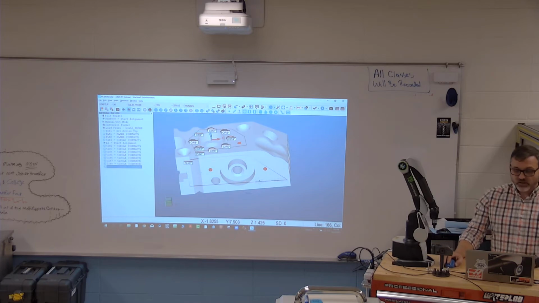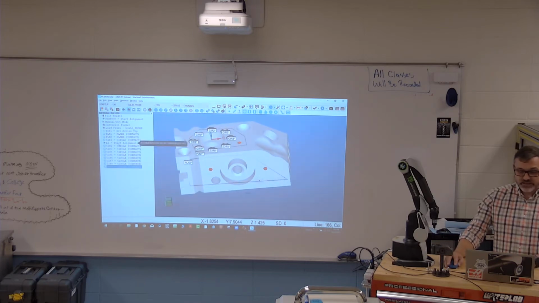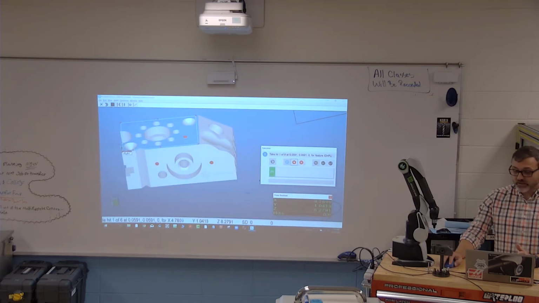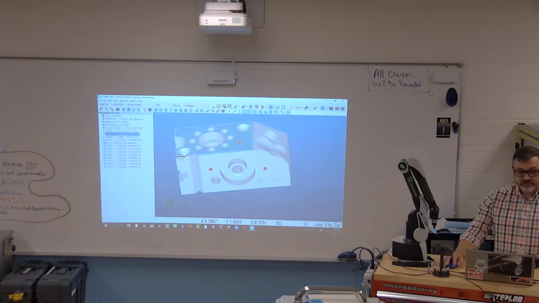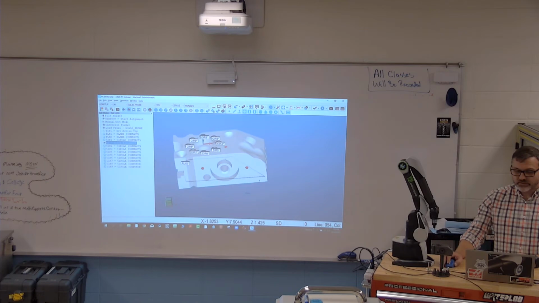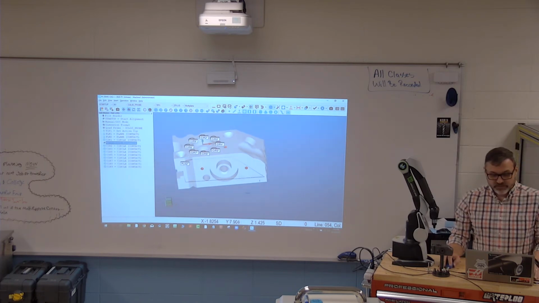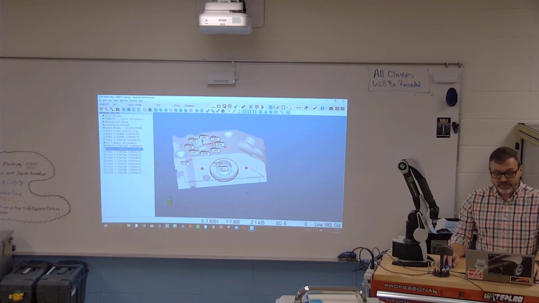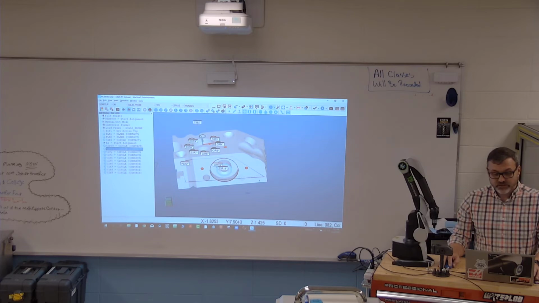So now, after my alignment is done, I can start from here, and I can do my alignment again, or stop, get out of that. I can put in a start point along the way if I want to. So typically I would realign this, do all my holes, and then keep going. So yesterday we did some holes, and then we did some stuff over here. So I could do this and this. See how it's just making these circles? And what's cool about this is I can come in and hold down on the mouse button and I can move these around.